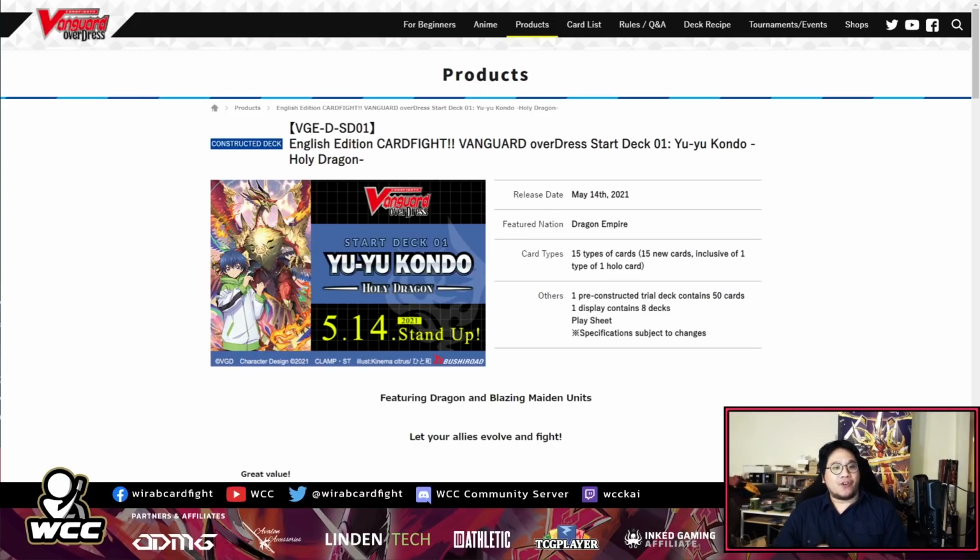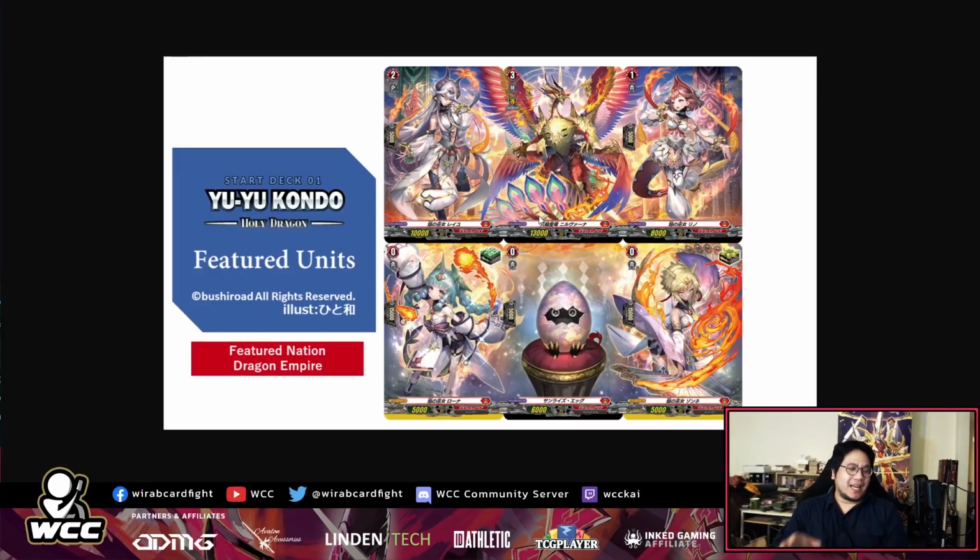So let's start off with the main character, and that is Yu Kondo start deck, Holy Dragon. This is the Dragon Empire start deck. It's just about dragons and dragon dances, all right? You can see dragons and blazing maiden units. So you can see here, this is the aesthetics of the clan. Pretty cool. It's kind of Asian-ish as well. So if you like that, I guess this is perfect. Asian themes, dragons, and dances, right? Perfect. This is for you.